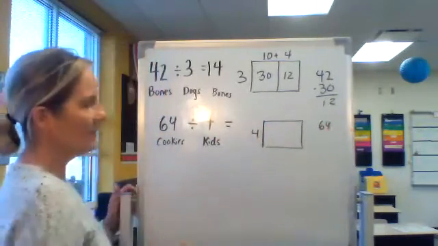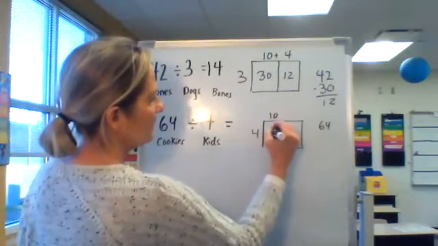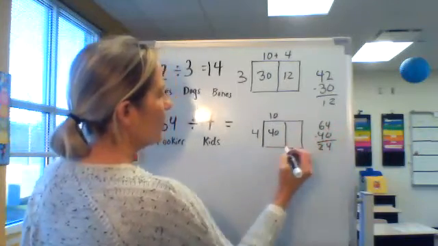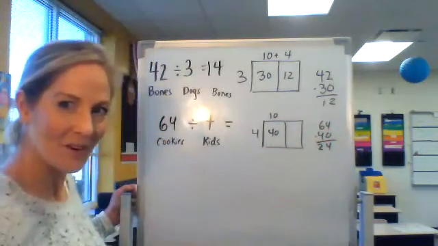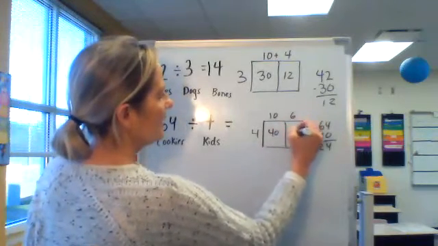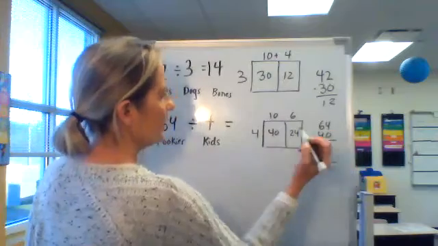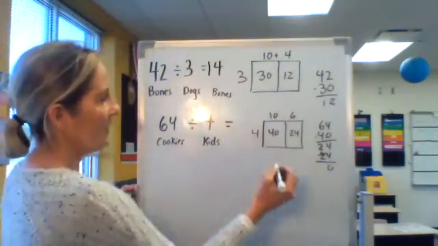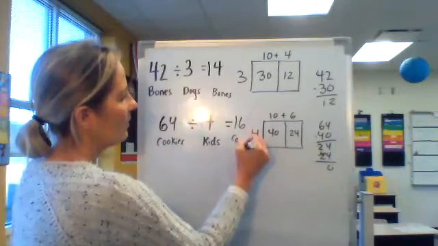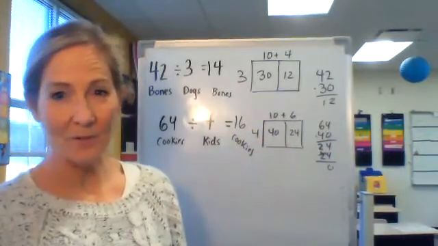What do you want to start with? We can definitely make 10. 10's a nice number to start with. 10 groups of 4 would be 40. How much do I have left? I've got 24. Ooh, 4 times what is 24? 4 times 6. 4 times 6 is 24. So that would take up the rest of the dividend. We're done. How many cookies does each kid get? Wow. They are not going to be hungry for a really long time, I hope they don't eat them all at once.